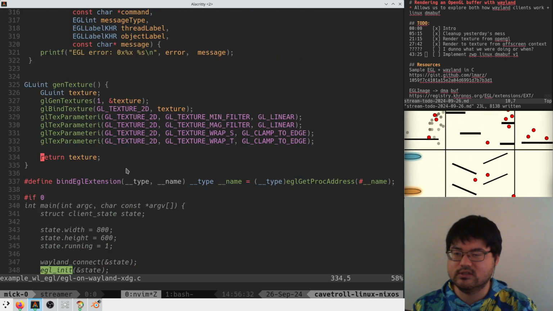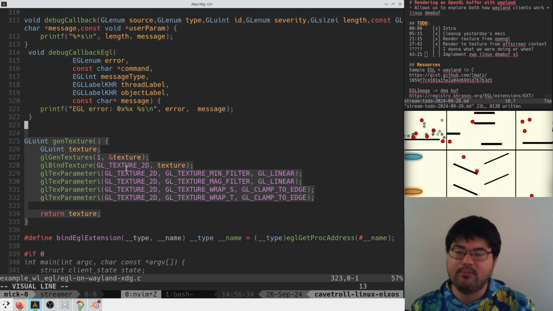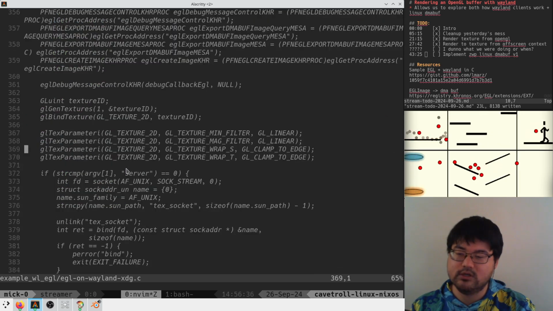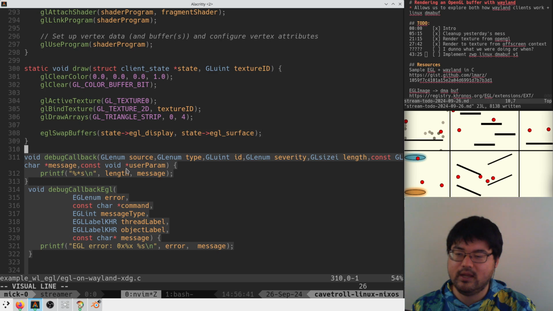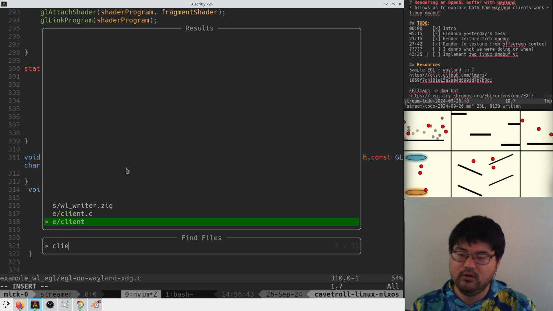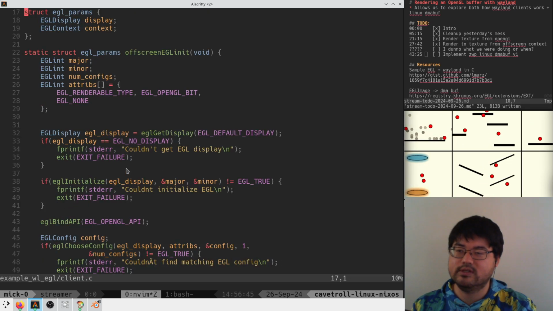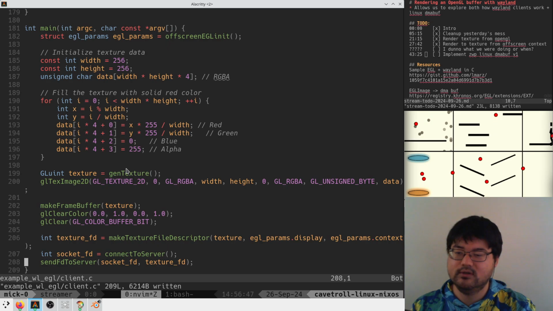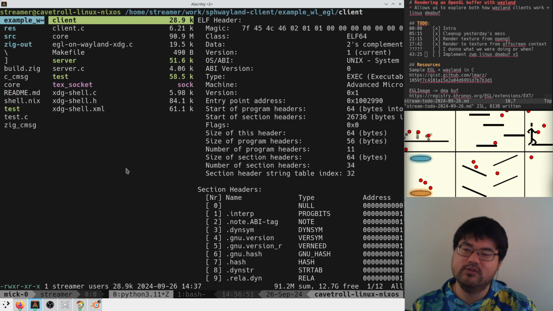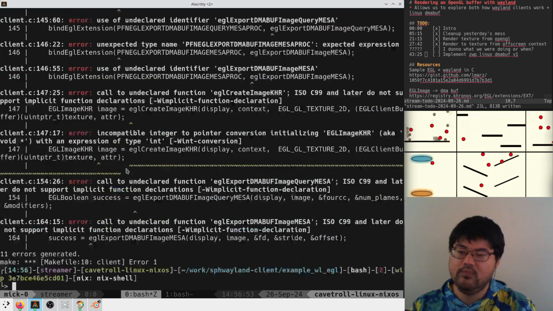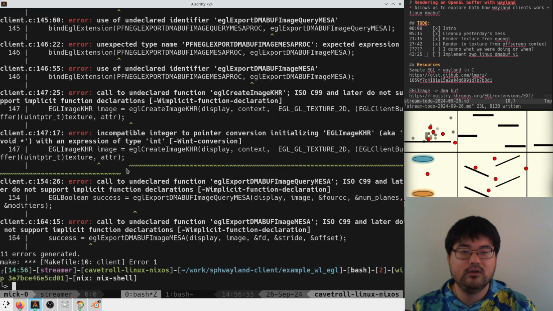We literally just need this gen texture stuff, I think. And probably setting debug callbacks, which I don't know if we're doing. So we probably need this debug callback and EGL callback as well. So let's start here and see what happens. I think we'll move this into Zig code later, but I just want to see how this goes.